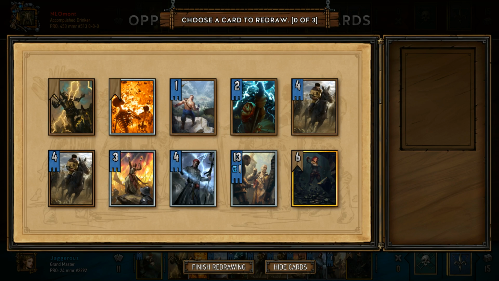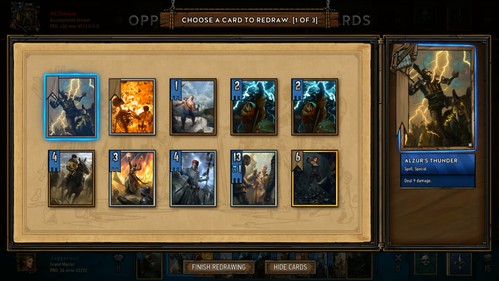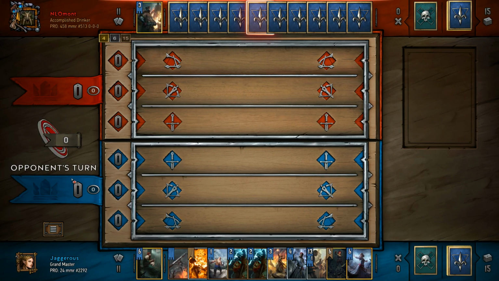So here we are, we've got a Henselt, and the first thing you always do is blacklist the Dunbanner. That's an easy choice. Then you want to blacklist the Elsa's Thunder, because we also don't want to draw into those. We've got one flail, but that's kind of okay. Yeah, we've got 5 targets for tormented mages in our deck, so even if out of age, we've got plentiful options there.